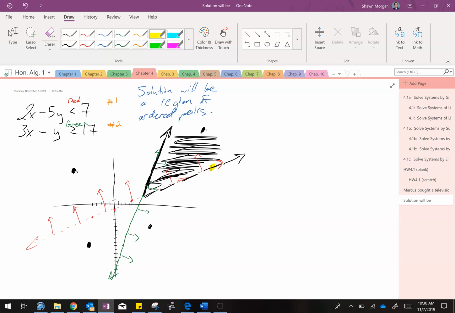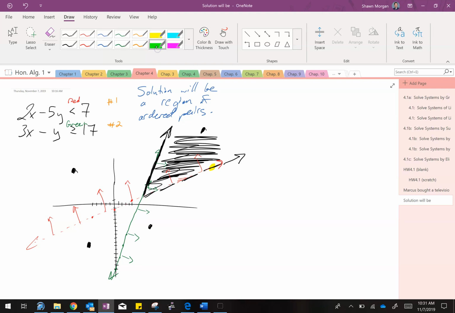Would it give me a true statement for the first one, for number 1? No, the green one, because it is dotted. That red line is dotted, so we would say no. And then, Sam, you said yes for the green one. You're absolutely right. So we would have to say, is the yellow dot, the little highlighted dot, a solution to this system? No, because although it gave me a true statement in the green one, it did not give me a true statement in the red one.